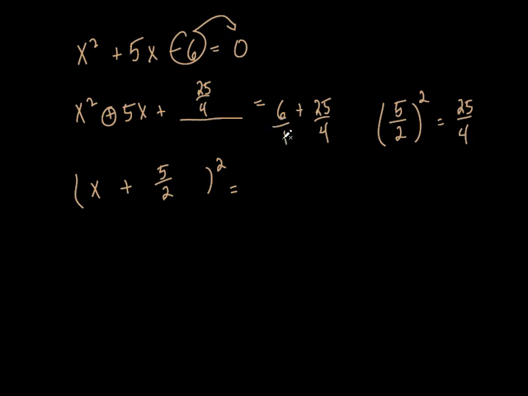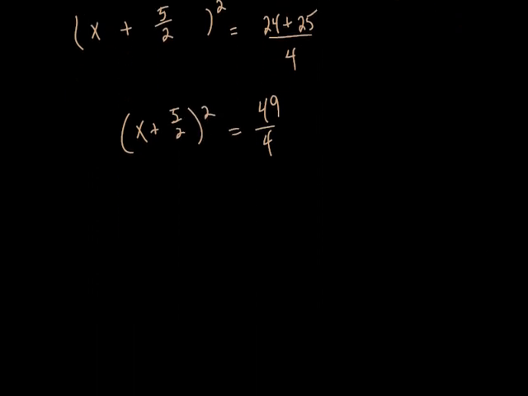For some reason, people here have a really tough time adding fractions. But let's add these fractions. What do you have to do to add fractions together? Find a common denominator. So 1 times 4, 6 times 4. What's 6 times 4? 24. And then I didn't have to do anything to that. That's just 25. So what does that thing come out to be? 49 over 4, right? That's actually kind of nice, 49 over 4, because what's my next step going to be? Square root both sides. Do you see that? So that is kind of nice, 49 over 4, isn't it?